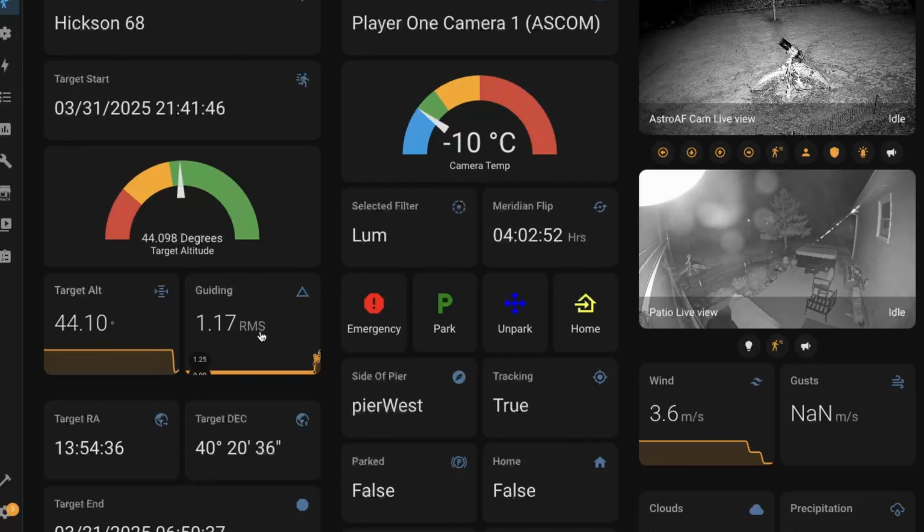And then my current guiding RMS, which is 1.17, a little higher than I'd like, but it's doing okay tonight. Our conditions are really good and everything. This was down about 0.75 earlier, as you can see in here, and 0.46 and 0.79. So it's going up a little bit right now, but hopefully it'll come back down.